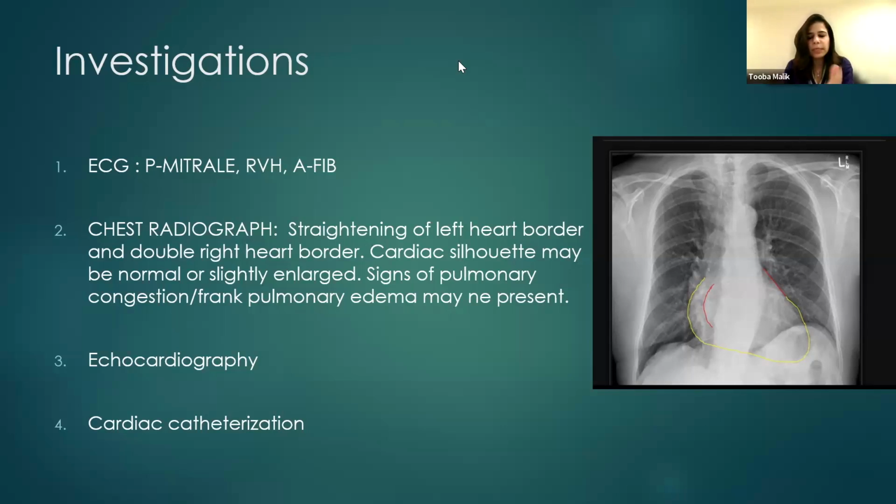So basically you'll do an ECG, you would do a blood pressure, you would do a chest X-ray if needed, if indicated, if the patient is breathless. And then obviously the most definitive is doing an echocardiogram. And if you're planning to proceed towards repairing the mitral valve or replacing the mitral valve, you would do cardiac catheterization to understand your right-sided heart pressures and your pulmonary artery pressures, basically.